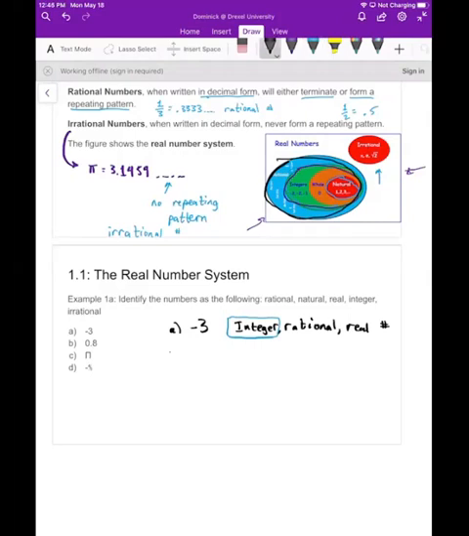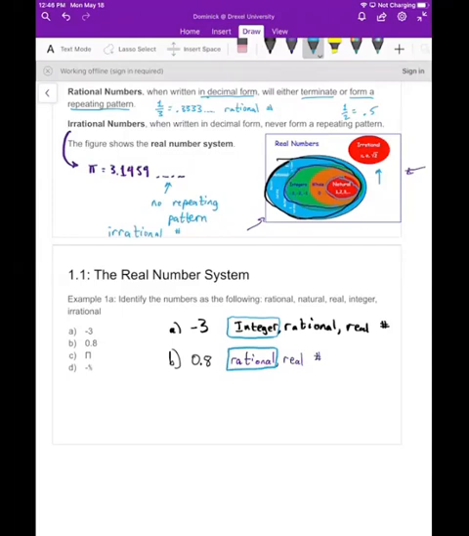All right, let's look at part B. Now you have 0.8. If you wanted to, you could write this as a fraction. Since it's in the tenths column, you could write it as 8/10 and then simplify it, and you'd see that you have a fraction there. But right away you see that this is just a decimal that stops. So this is a rational number. And of course, once it's rational, it's also a real number. And again, the way that we would probably consider this most specifically is we would say this is rational. But again, also still a real number.